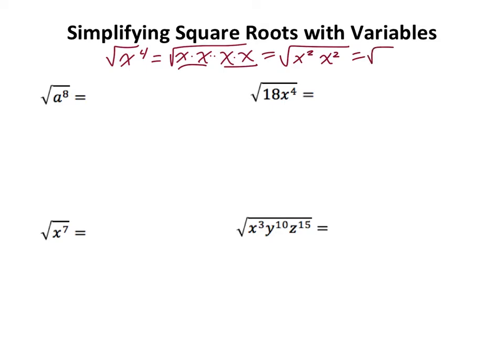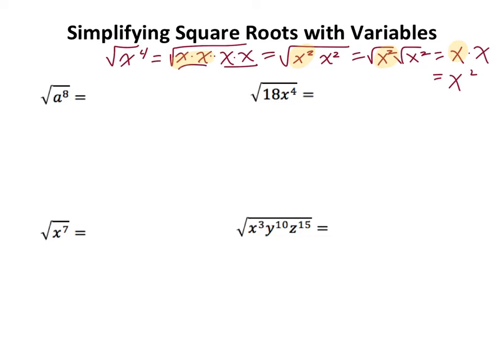This is the same as square root of x squared times square root of x squared, which is just going to become x times x, right? Which is x squared. So if you break it up like that, it really just tells us that 2 of each of these, right, is equivalent to, let me just highlight one of them. So this is the same as this, right? Becomes that by itself, which is 1 x on the outside.